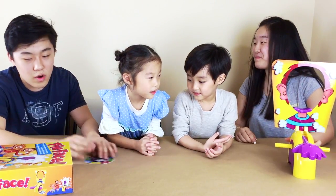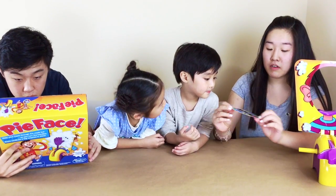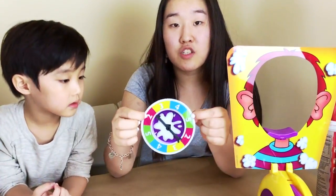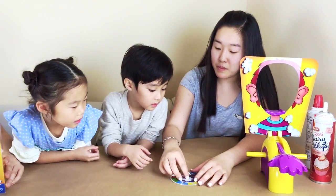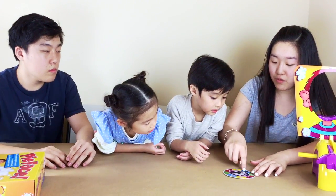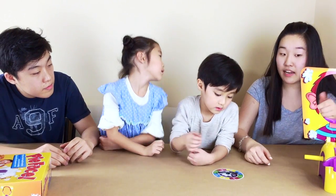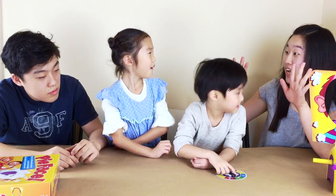How did the points work? Okay, so there's numbers 2, 3, 4, 5, and then there's two of them, so it goes from this side and then it restarts over. Spin the spinner, and let's say you land on 5, or in this case 4. Then if you want to do it, you spin 4 times, and if you don't get hit, you get double the points. So you get 8 points, right?